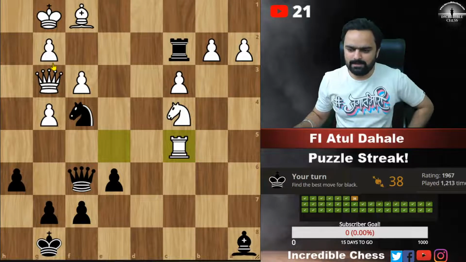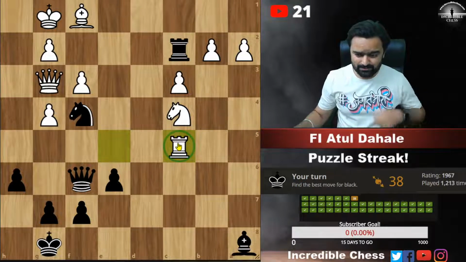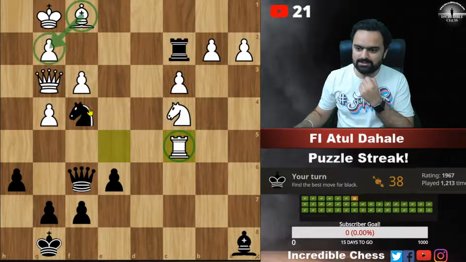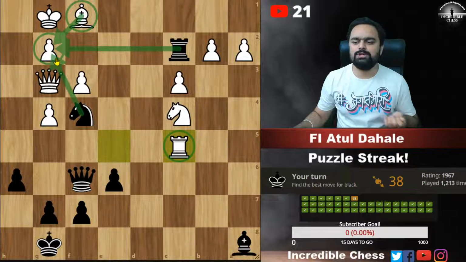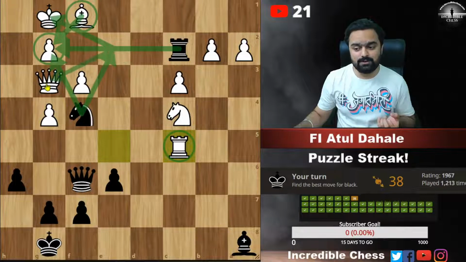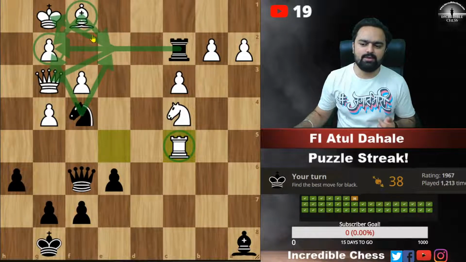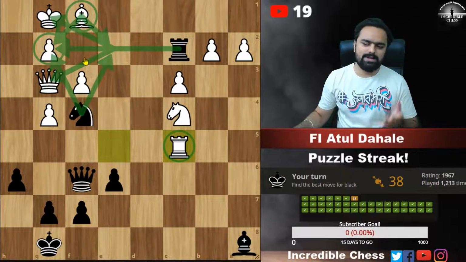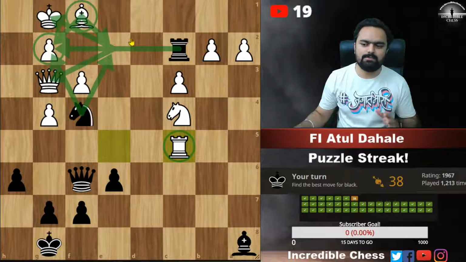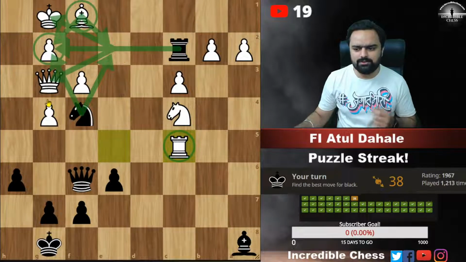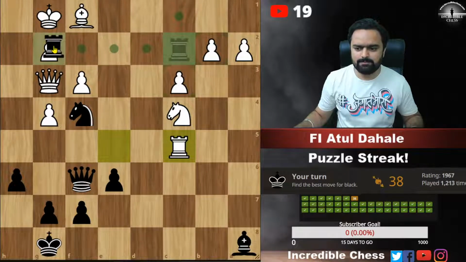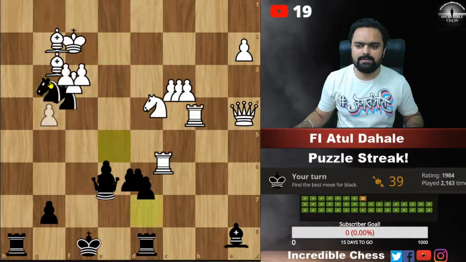Okay, fine. So here what we should be doing, this rook seems to be a little bit oddly placed. The bishop is here, it is controlling this pawn. We are attacking the pawn on g2. If we capture rook into g2, then bishop will capture on g2. We have this knight fork also. So the bishop on f1 is actually overloaded in protecting the pawn on g2 as well as the e2 square. So we will be winning the queen for sure in this position. We just start with rook g2, bishop g2, knight e2 check, and the queen is gone. So we'll go for this one, and we get the queen with the knight fork.